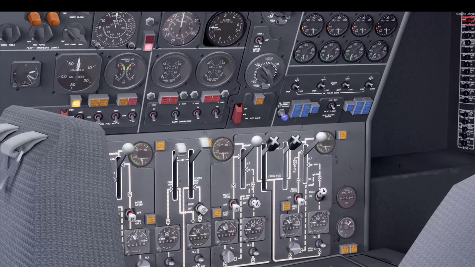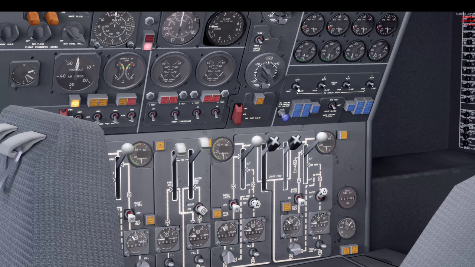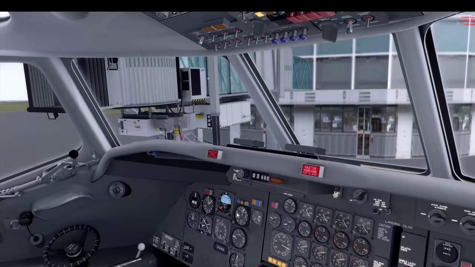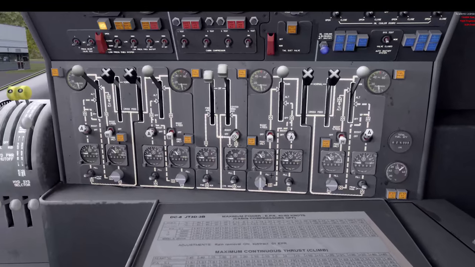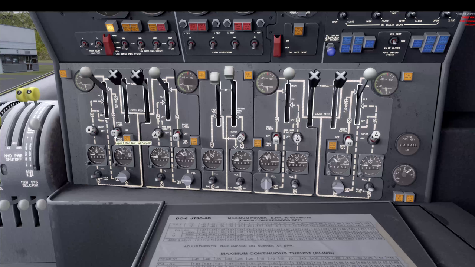Check oil cooler doors. Yeah, they're already auto. A lot of these things are still set the way that they were off the previous flight. Fuel boost pump things. Well, they should.